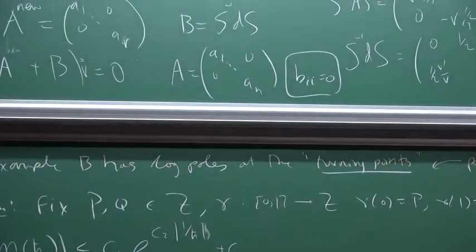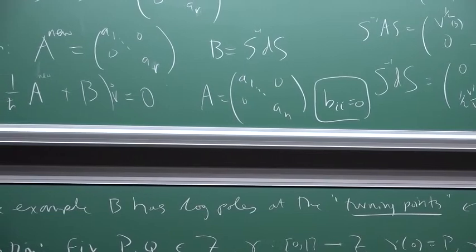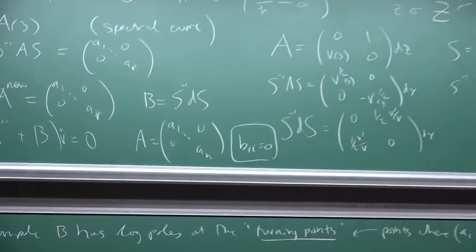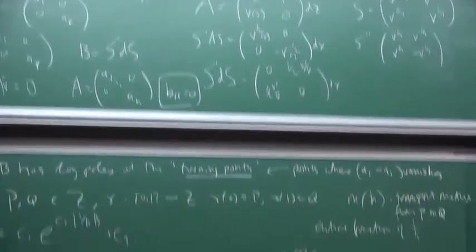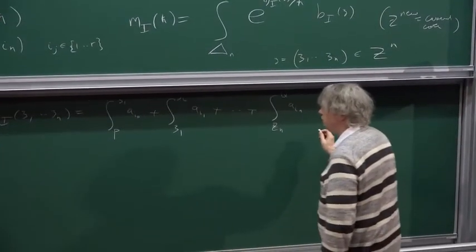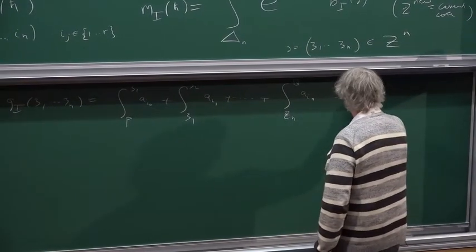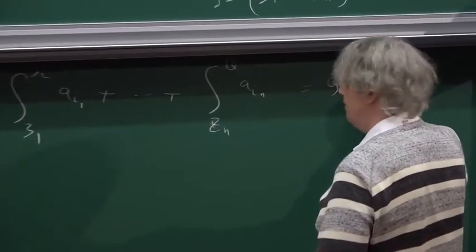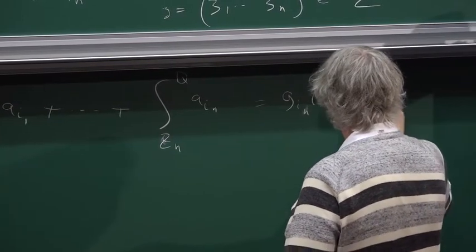But again, you can see that in the example. In the example, we had to choose the 1/4 there in order to get that property. Okay, anyway, so this is the function. This is the main function which controls the exponential growth of our problem. And it's probably useful to notice that this is also equal to gi0 of p, maybe of q, let's say gin of q minus gi0 of p.